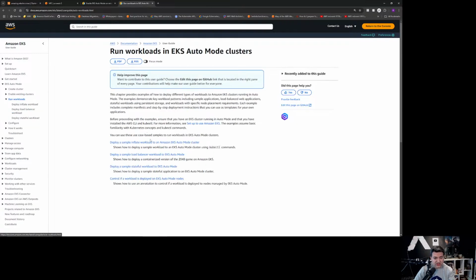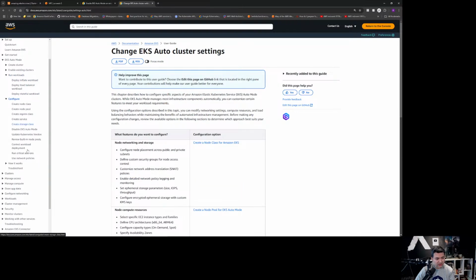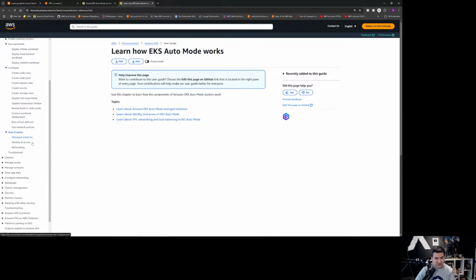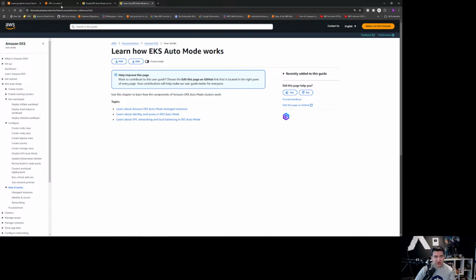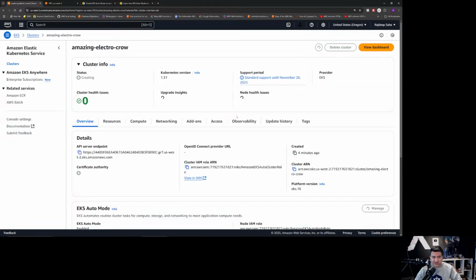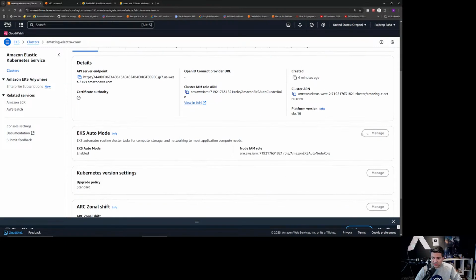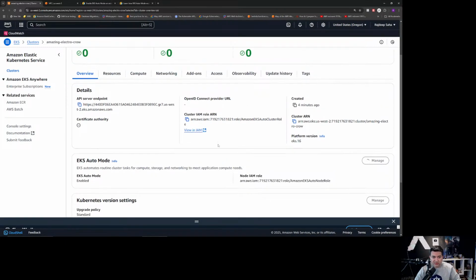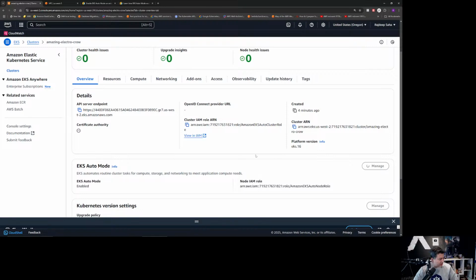Okay, let's see, run workload, deploy inflate. Okay, create node pool, how it works. Okay, let's see. Any other questions? Okay, and it does have a price. So EKS Auto, because we are managing all this, we are going to charge 12% of the on-demand price. Okay, so let's click this. Okay, it's still creating. It takes a little bit of time. We should show a little bit of progress.